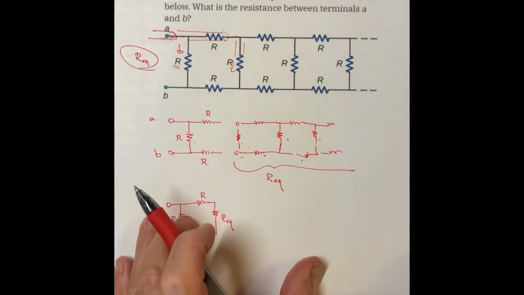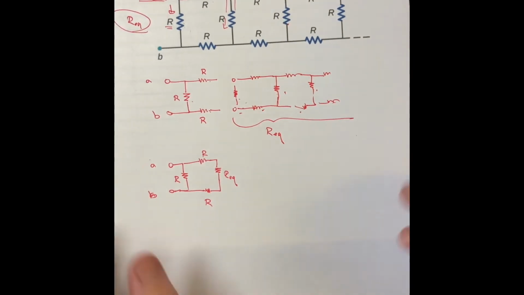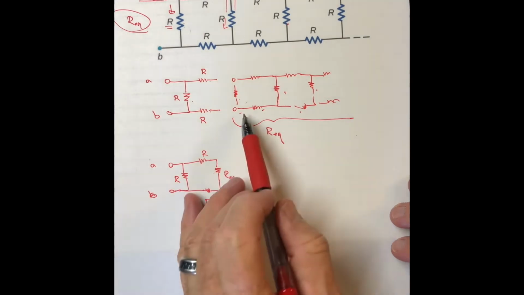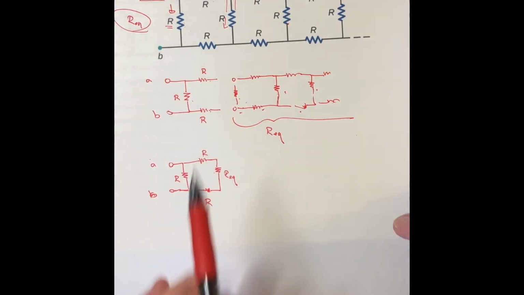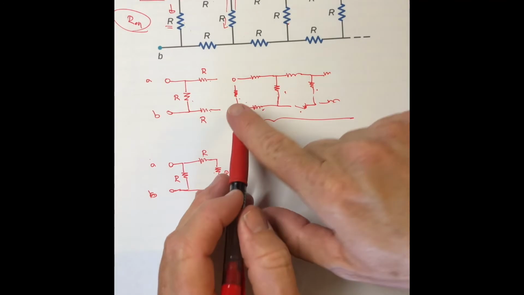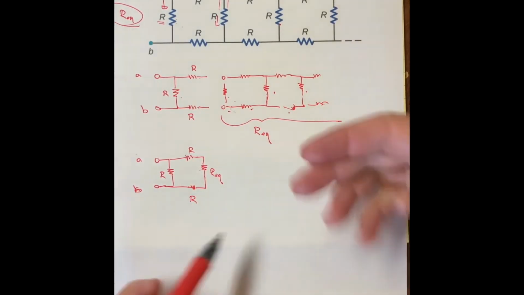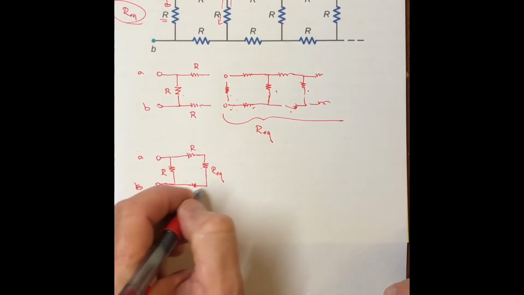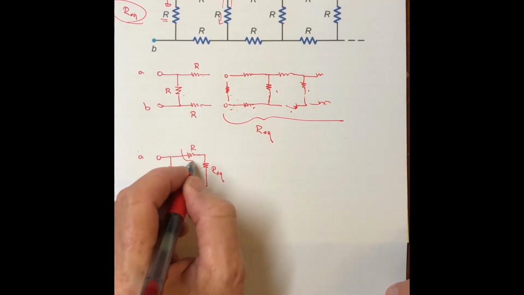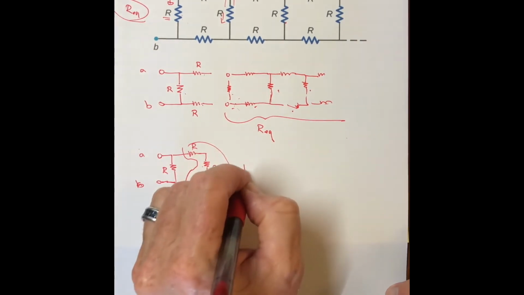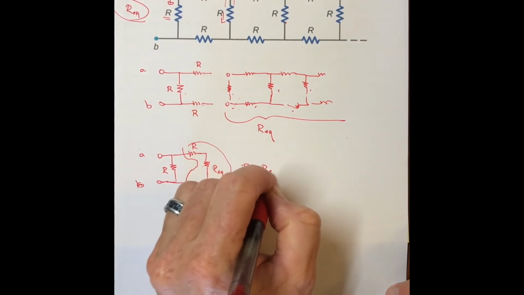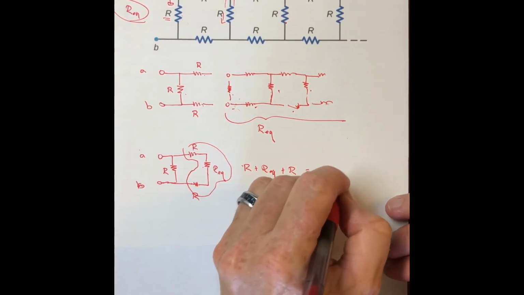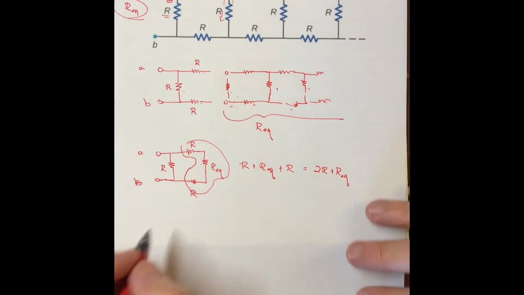All right, so now let me do this. Let me study this circuit, where this equivalent represents these, and I'll just say there's 1,000 customers. So this represents the equivalent. This is the 999 other customers on the line. And if I look at that, then these would be in series. And so the equivalent of these three would be R plus the equivalent of the whole thing plus another R. So that's 2R plus the equivalent of the whole thing.